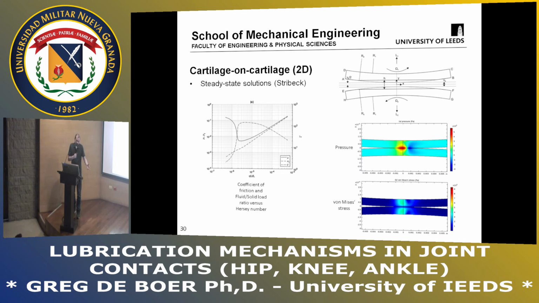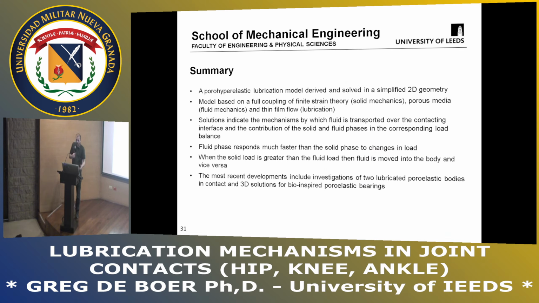And this is kind of work in progress, and you'll see some more of this as I get to some of my later slides. So a bit of a summary of this bit of work. We've developed a poro hyperelastic model and solved in a simple 2D geometry, which represents a mock-up of a natural joint. The model fully couples together solid mechanics, fluid mechanics, and lubrication in order to understand what's going on.